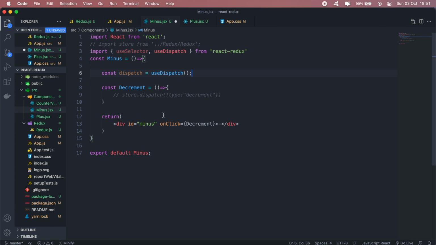Okay. Then here we can call decrement, or let's say dispatch. And then here, obviously, we need our object, which will be this one here.